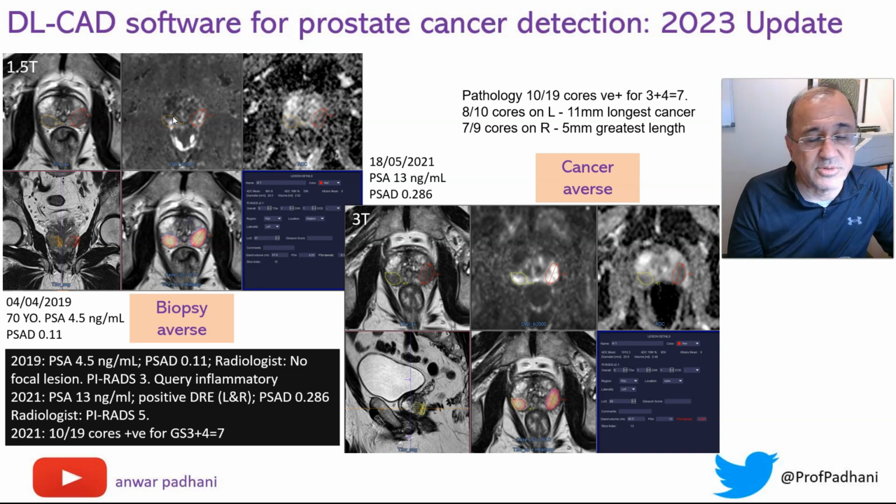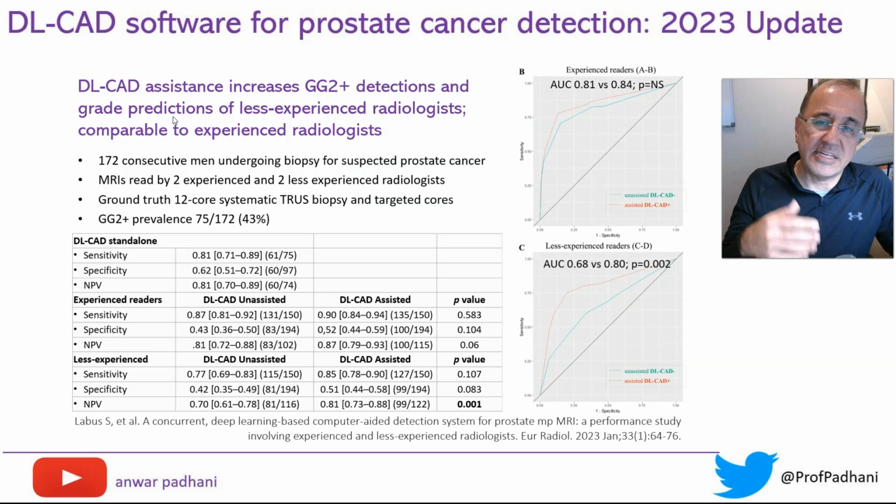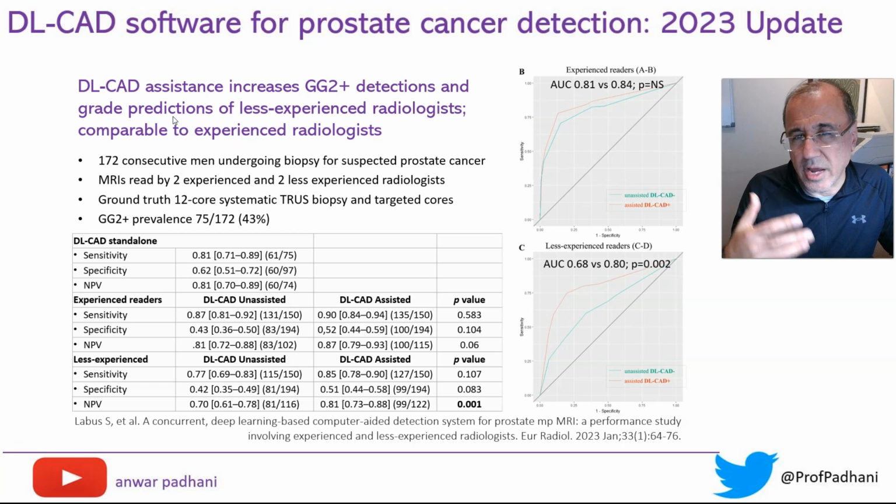And of course you can see what happens to this man over time. These lesions weren't biopsied, and then over time you can see that the PSA goes up, the PSA density goes up, everybody's very worried, and he has biopsies bilaterally which show 3+4 cancers over time. So you can see how the AI is much more definitive in saying abnormal or normal. And in fact, it turns out that the AI is quite good at assisting inexperienced radiologists, less good at assisting experienced radiologists. And this is exactly what you'd expect.